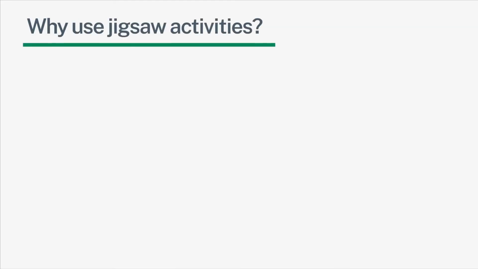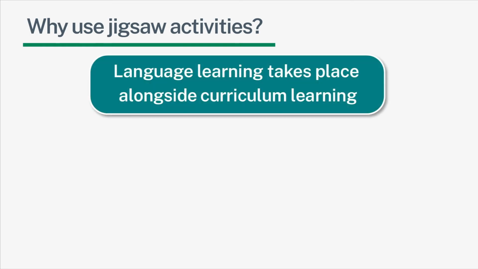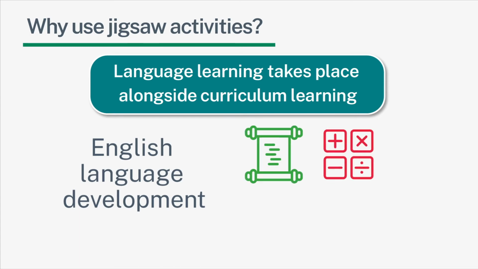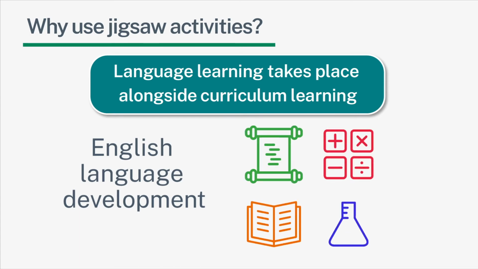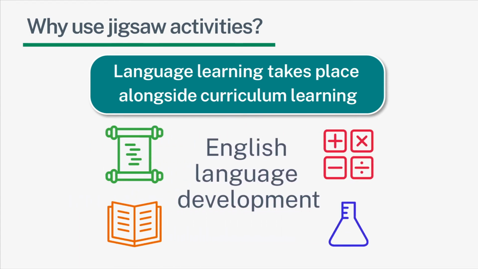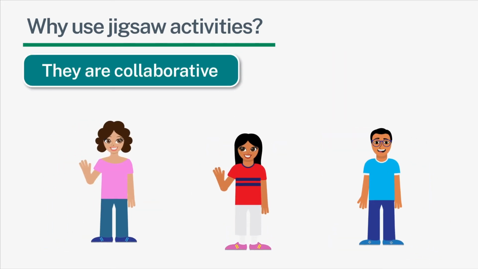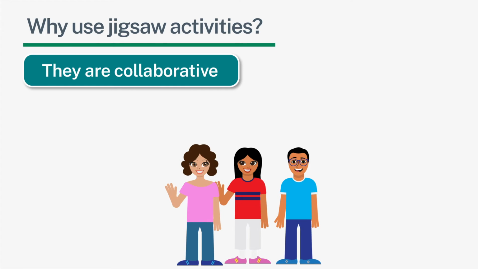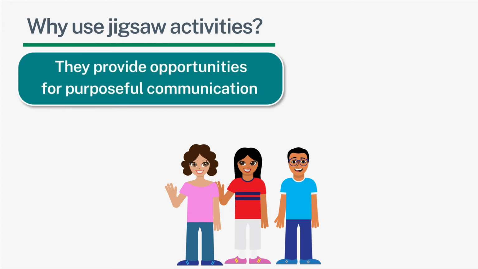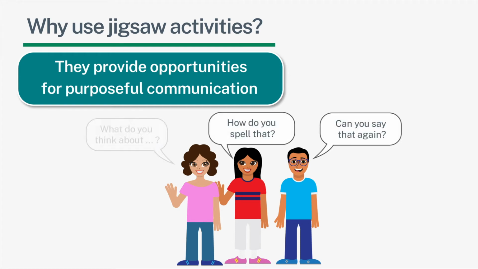So, why use Jigsaw activities? Jigsaw activities provide opportunities for language learning to take place alongside content learning, so that language development can be integrated within the context of curriculum subjects. Jigsaw activities are collaborative in nature and promote teamwork and working with other learners to complete a task. Because there is an information gap, Jigsaw activities also provide opportunities for purposeful communication. For example, learners may need to ask each other to repeat something, to clarify something, or for their opinion.